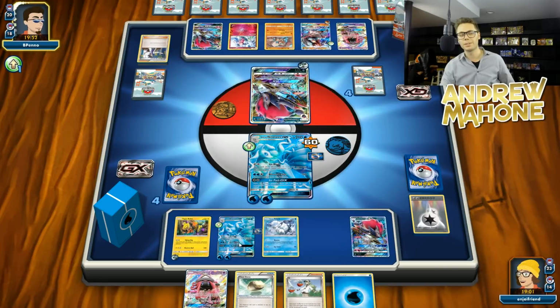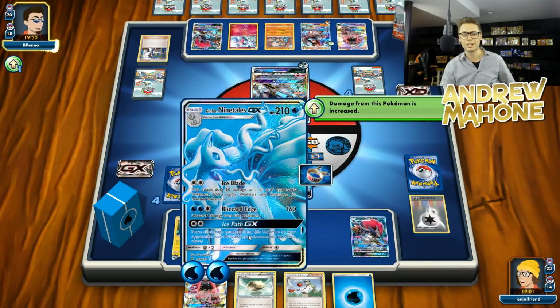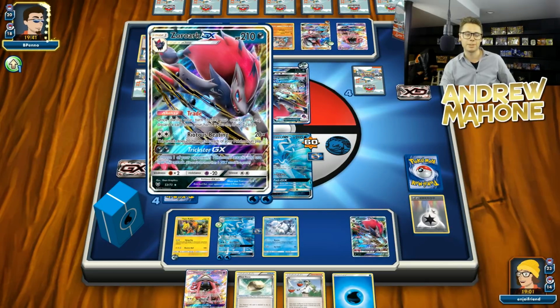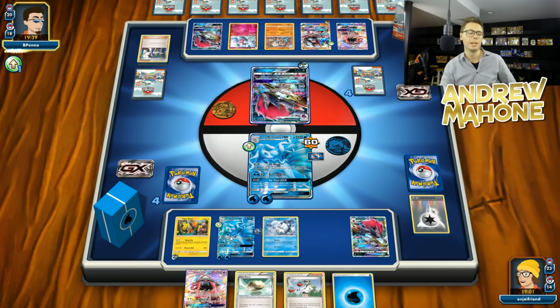I could have evolved into the Alolan Ninetales here, the other one, the non-GX one. I just think that would have given my opponent probably too easy of an out to win the game, if they had evolved that into a stand-in Zoroark. So I do like the stand-in Zoroark. Kind of wish I had him right now.